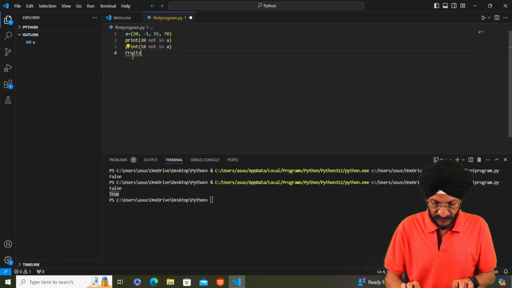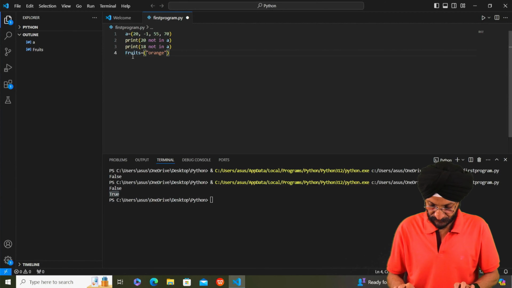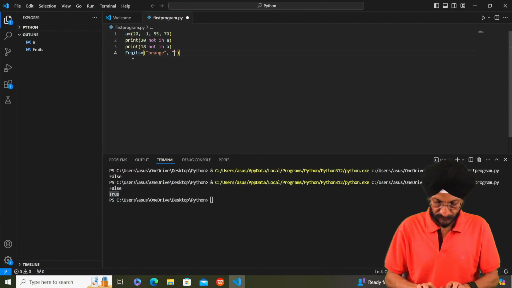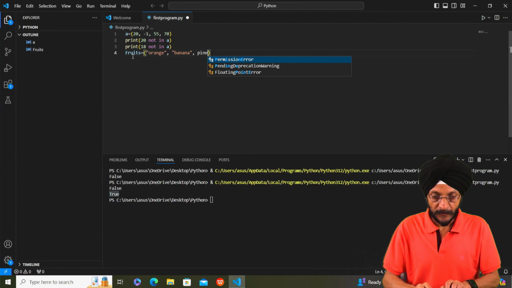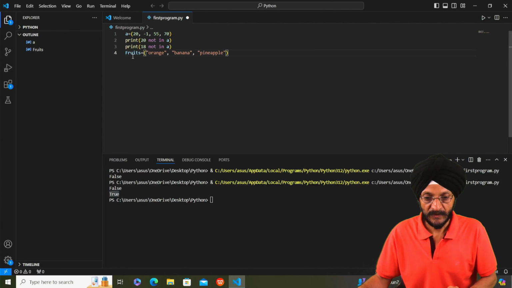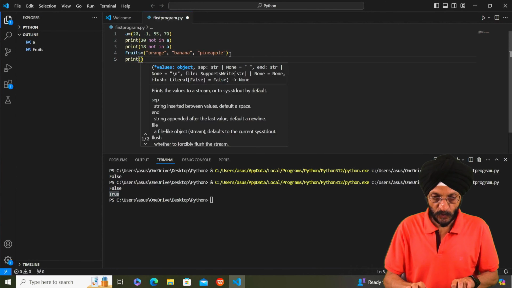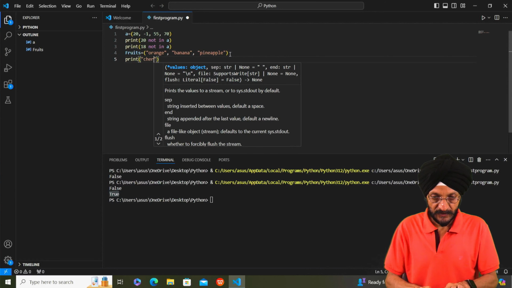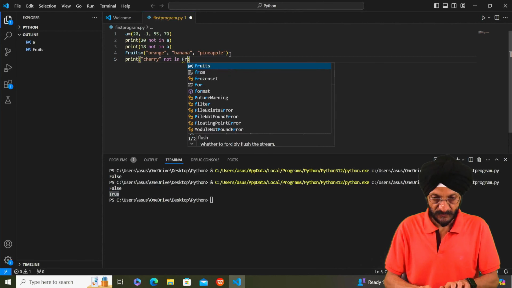We create a variable with the name fruits: orange, banana, pineapple. Each has to be within strings. Now we will be using the not in operator to find out whether cherry not in fruits.